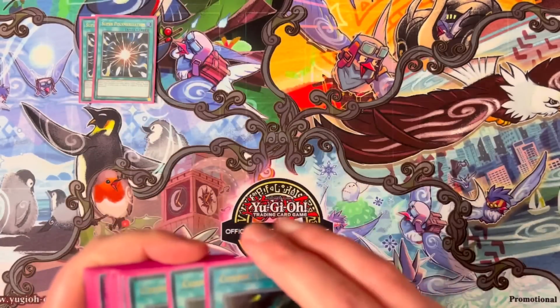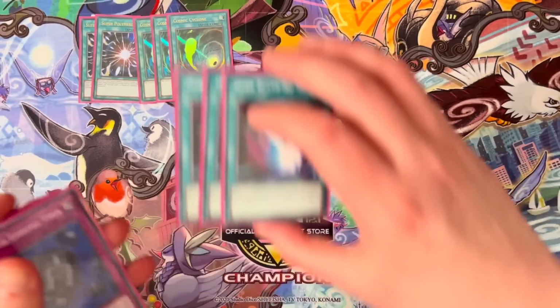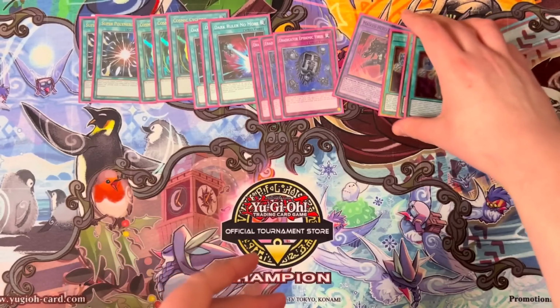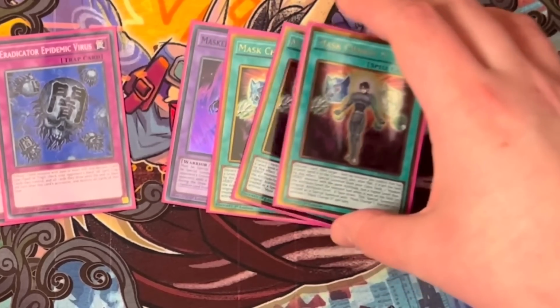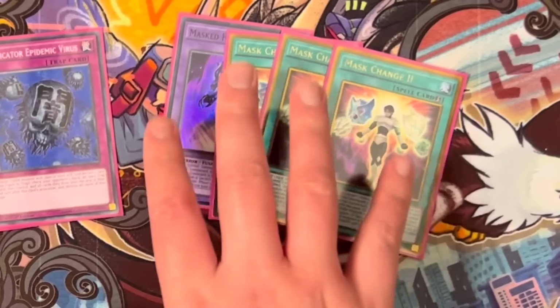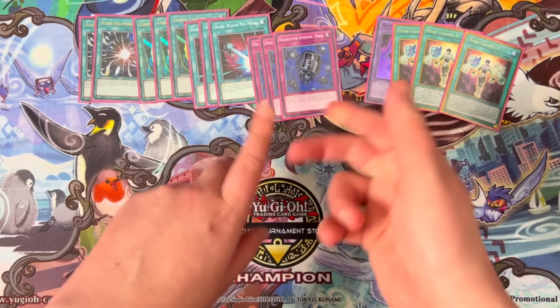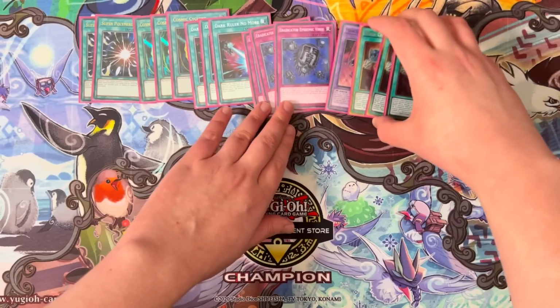We have the other 2 Super Poly, triple Cosmic Cyclone, triple Dark Ruler, triple Eradicator, Dark Law, and triple Mask Change 2. If Tearlaments are actually a dead deck, then the Mask Change 2 we don't really need anymore. We need more counters for the Kashtira matchup. Nibiru, Book of Eclipse, things like that, and whatever the new tier 1 decks are.